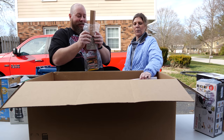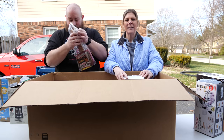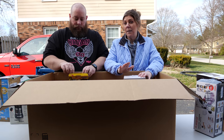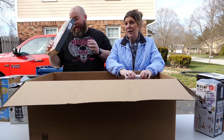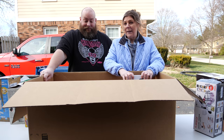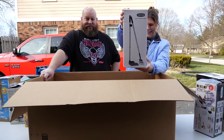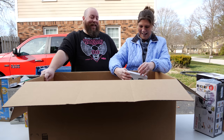Okay, so understanding and comprehension is half the battle. Our next one is the most exciting item I think you guys may have ever seen in the box, comparatively to the mom washer, gas passer and the snot sucker. The trifecta. This one might be right up there with it. Not as good though, but it's up there. We have a pooper scooper. Do you want to see if it's been pooped and scooped? Yes, I do. I'm not touching it.